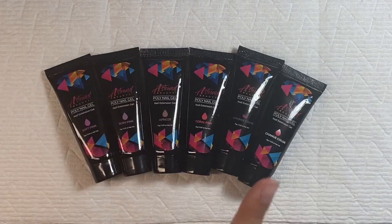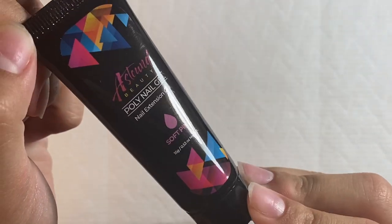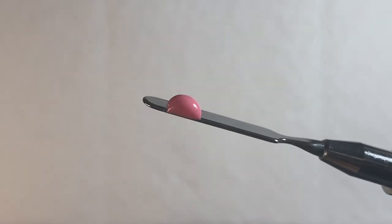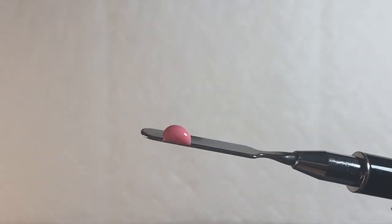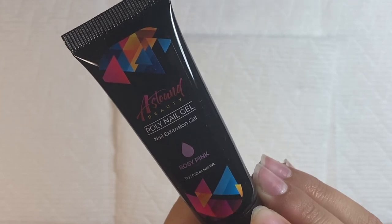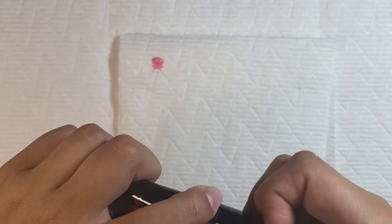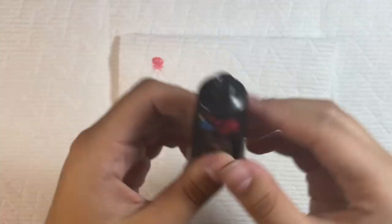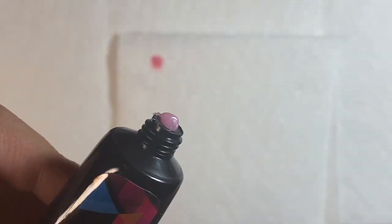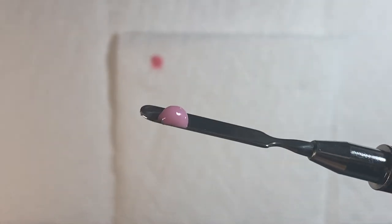These are the 6 polygels that come with the kit. The first color we have is soft pink. Really pretty color, and a little more rosy pink than light pink. Next we have rosy pink. I just called this one rosy, but this one says it's rosy. So anyway, let's see how this one looks. Okay, see, this one looks a little bit sheer. This is what I would call a soft pink, but you know, who am I to say?